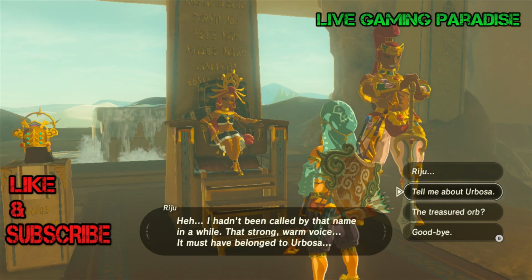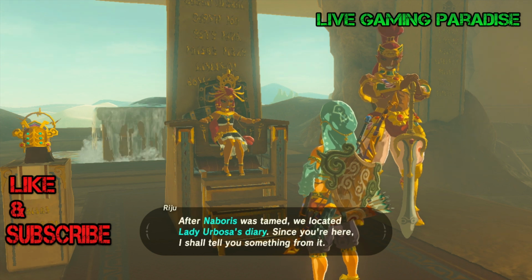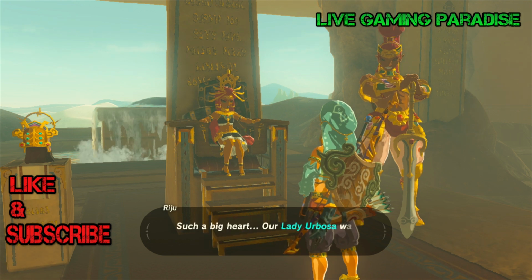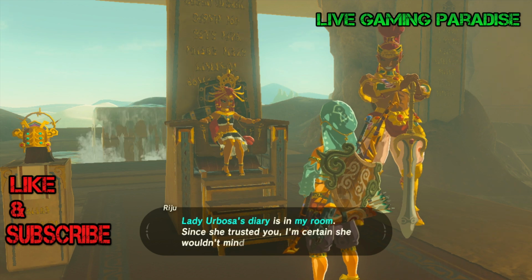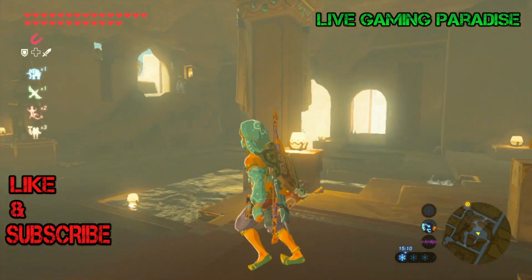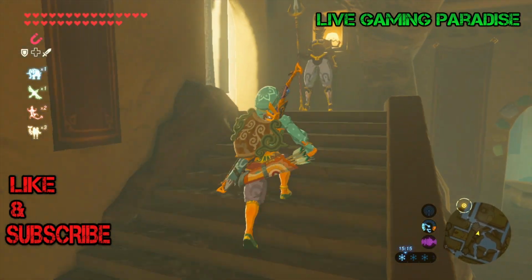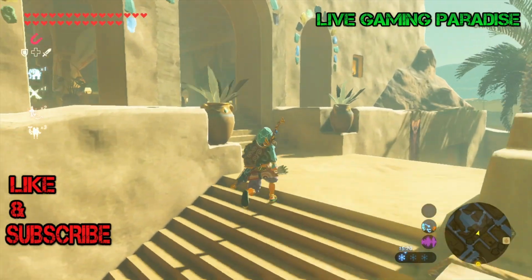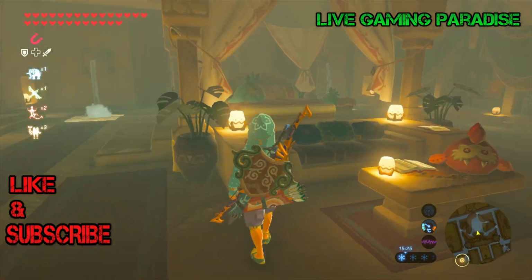So, tell me about Urbosa. There's a lot of reading in here, so I sped up some of these bits in order to speed up the video, so it's not a very long video. The diary is in the queen's room in Gerudo Town, which is up here. You just have to go up the stairs to the top, and it's sitting at the bottom of her bed. There's one in here on the table.